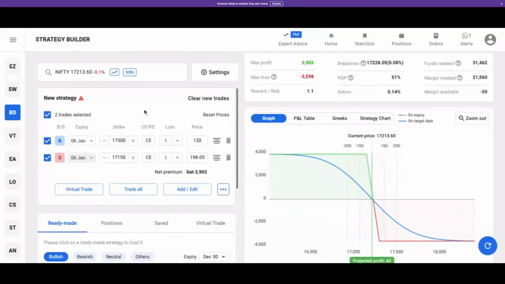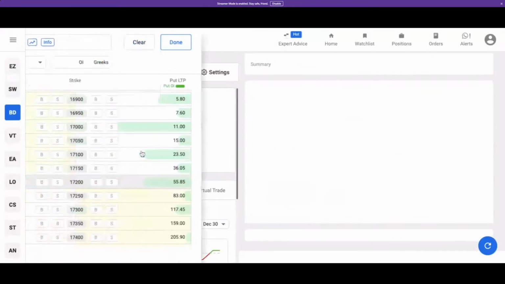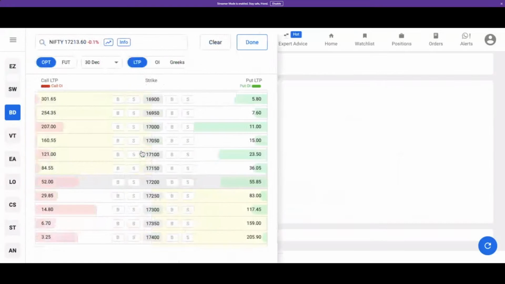Now let's just look at the strike prices and play around with them to understand how all of this actually plays out in real life. Now what if I change the strike prices? Let me clear all trades. And now initially we were buying out the money, right?